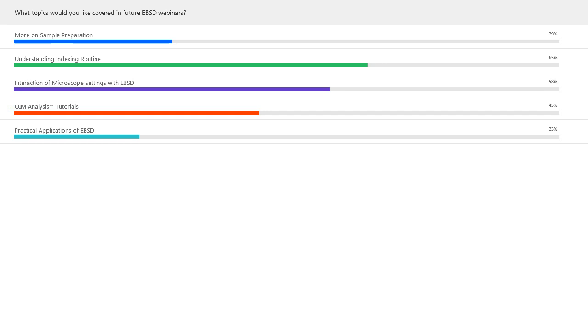Our standard routine is usually going to be things like a grain dilation CIS, and then things like partitioning. Now, what I could do in that is I can start to pull that data apart and look at cleanups to understand what's not being indexed well, and then go back and reindex that. So I can do these cleanup routines, but then I can basically start over after I have a better understanding of my sample. So again, anytime I'm doing a cleanup routine, it should be after doing NPAR, because NPAR is reindexing it, and cleanup should be done on indexed points. So I don't want to change the indexing on the stuff I've already done.